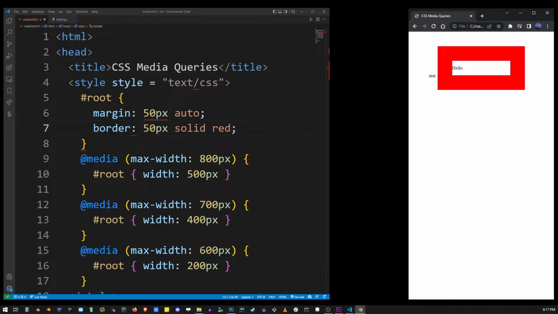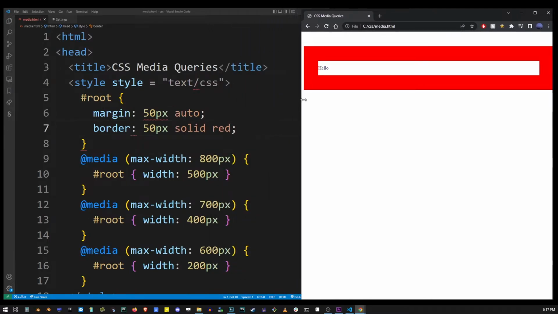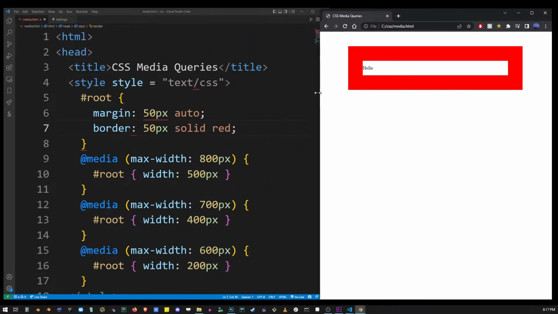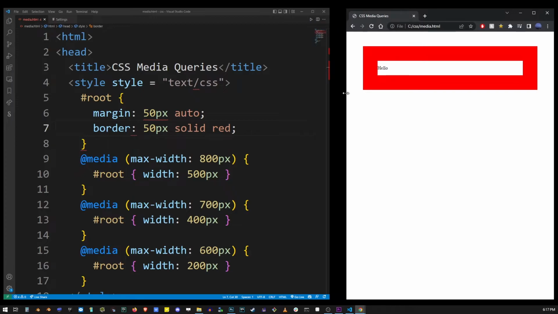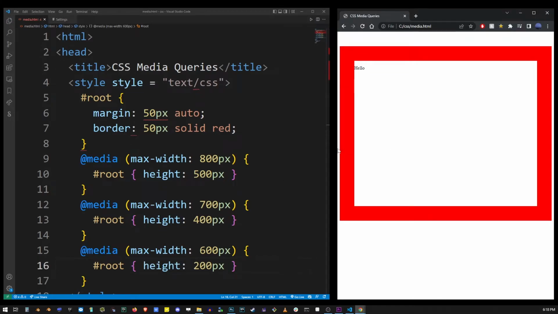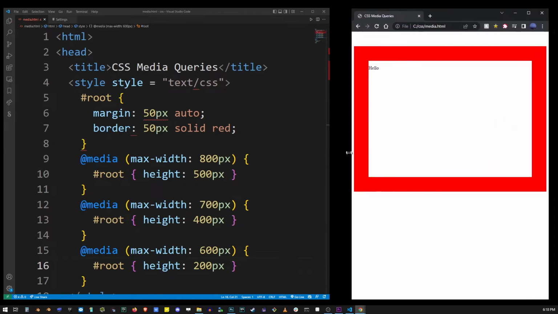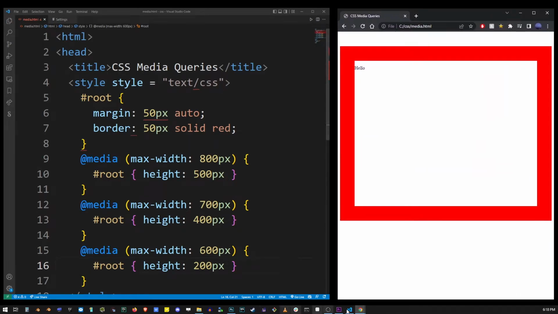So as you can see, media queries can be used to change the layout based on the width of the browser. In a real case scenario, you would replace these media queries with the actual width for things like iPhones and full screen desktop areas and stuff like that. And now if I change width to height in these examples, you can scale vertically as well based on the height of the browser. So again, you have to play around with this to make sure that it does exactly what you want it to do, and that can be pretty much anything.